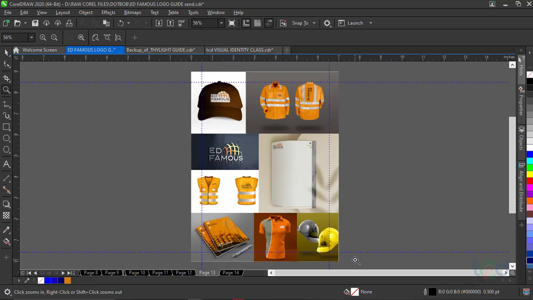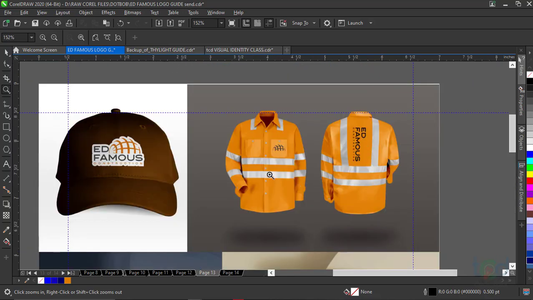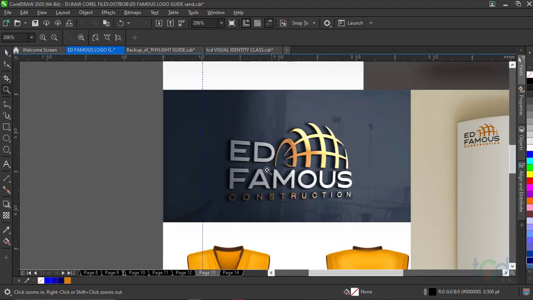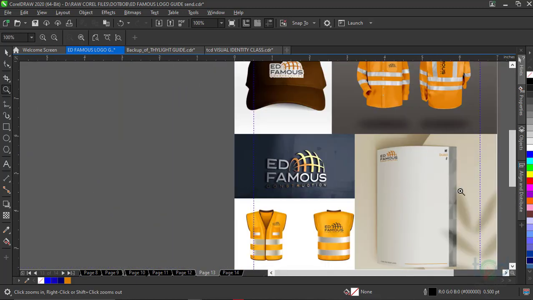So you see how this logo and the visual communication of this brand will look. I developed a design for their worker wear, face caps, their logo, and 3D mock-ups. This is the letterhead, their worker vest.